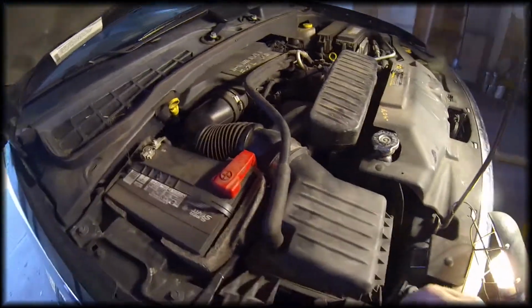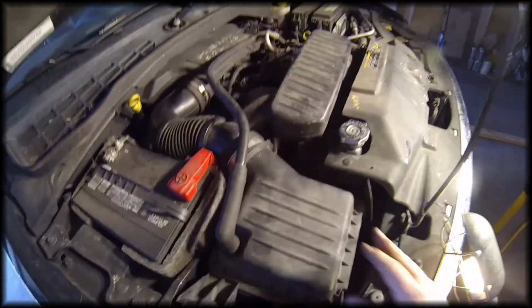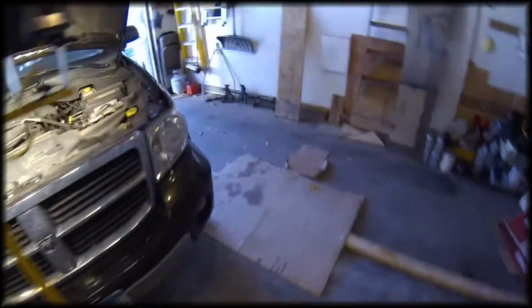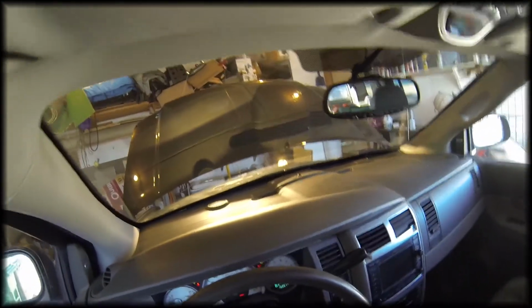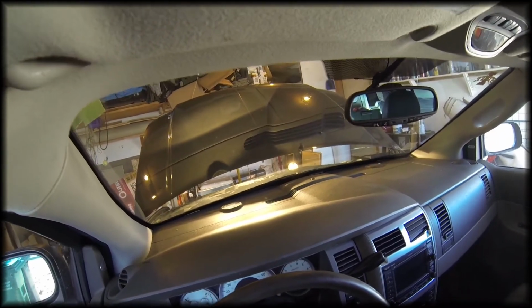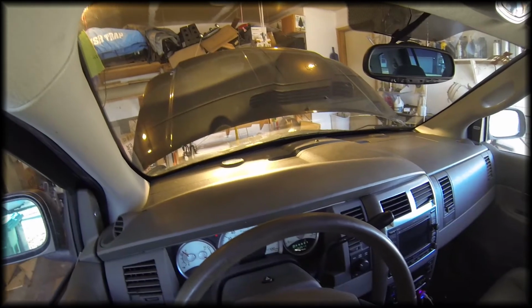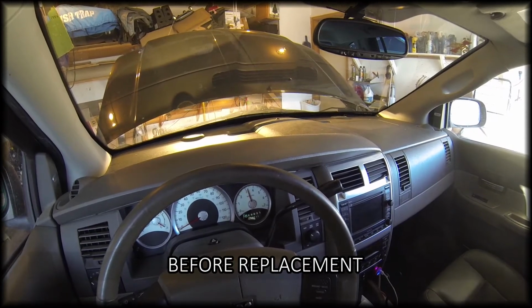We got everything back together. Airbox is back in, plenum's back in, the vent tube is reinstalled. We already checked the serpentine belt and make sure that that is in place and routed correctly. Now all we have to do is start it up and see if we got it fixed. Let it idle for a second, make sure everything's okay, and then let's rev it up, and it's gone. I don't hear that whine.